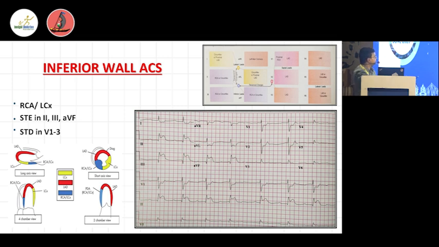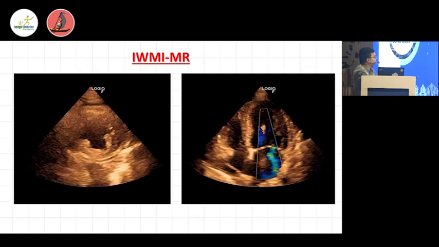In the initial few minutes to hours, we will get some changes related to the hyperacute T-wave changes in acute coronary occlusion. Then subsequently we will get the ST elevation followed by Q-wave, decreasing of the R-wave amplitude and the ST segment elevated part. Then gradually there will be T inversion with deepening of Q-waves.